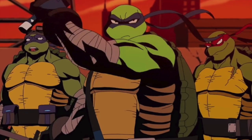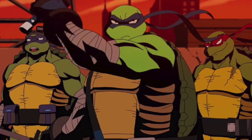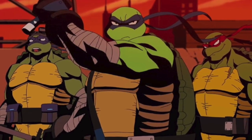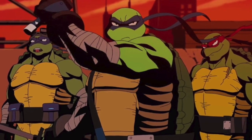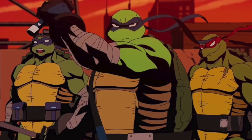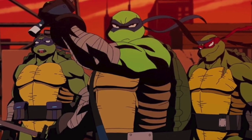And I just kind of been thinking, like, what are some ways to pull off a dark version of the Ninja Turtles? And these four just seem like the most viable ways to do it. And I just wanted to share them here with you guys and kind of pick your brains and see what you guys think down below. Out of the four, which way do you think is the best way for them to go with a dark toned version of the Ninja Turtles? Let me know down below in the comments.